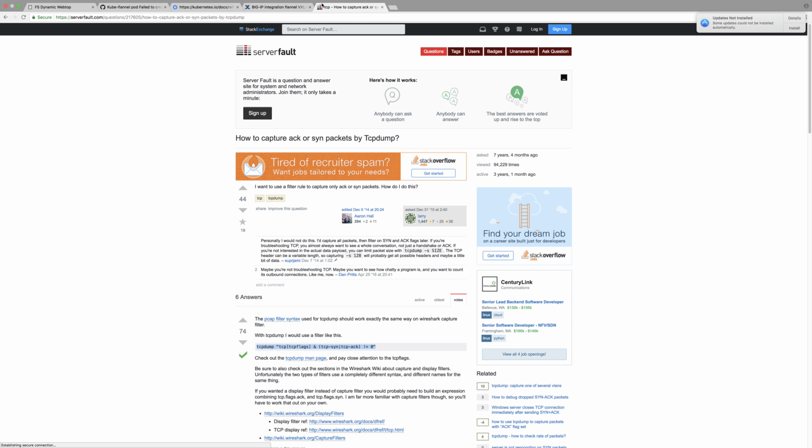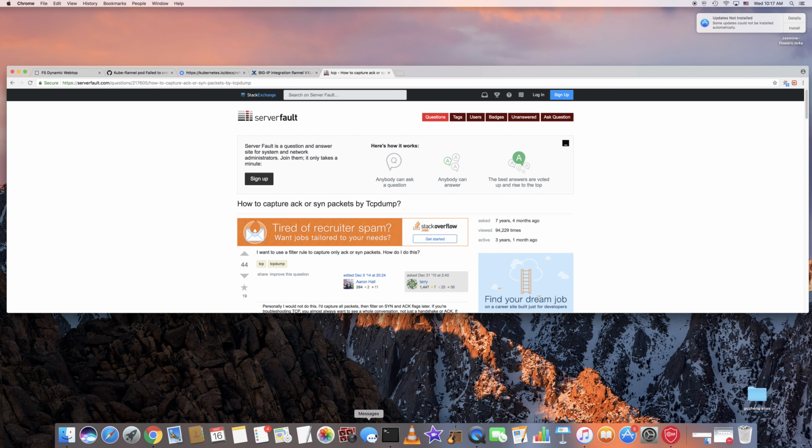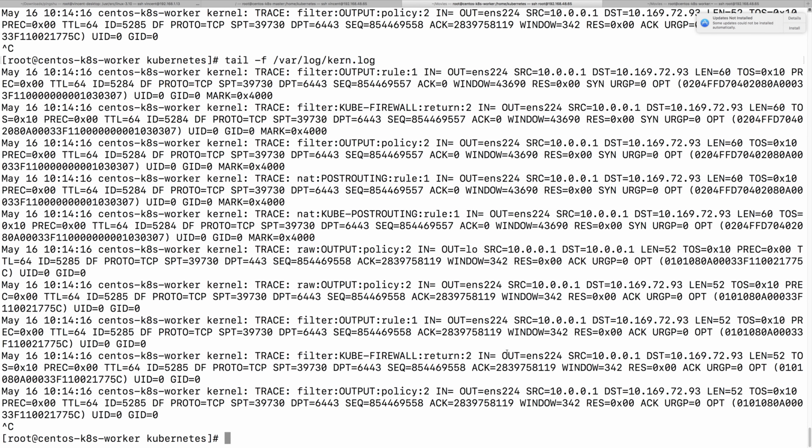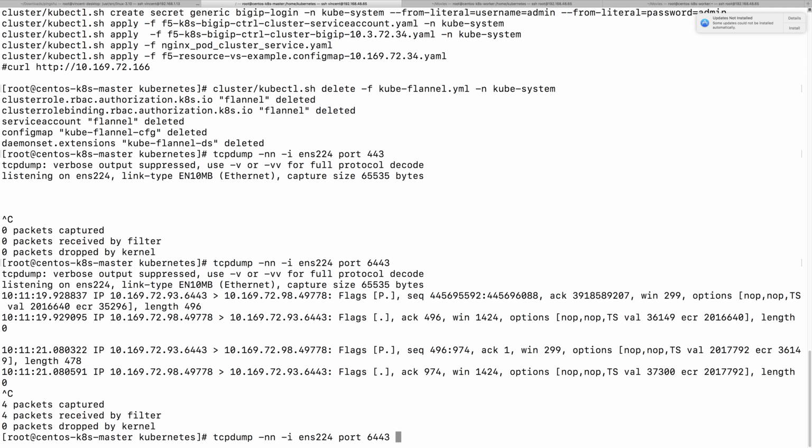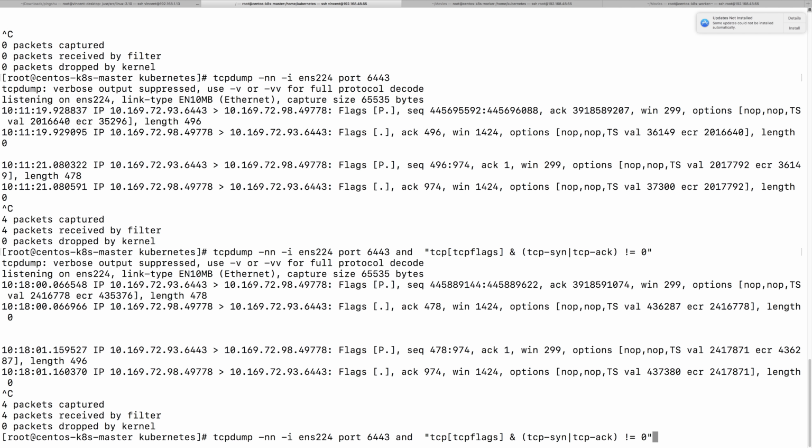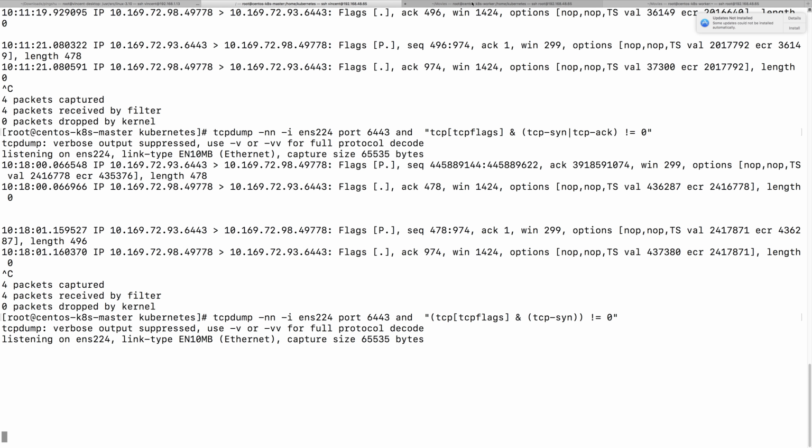So we can use this to capture our SYN packet on the master node. Yeah, so we only want to capture the SYN packet.